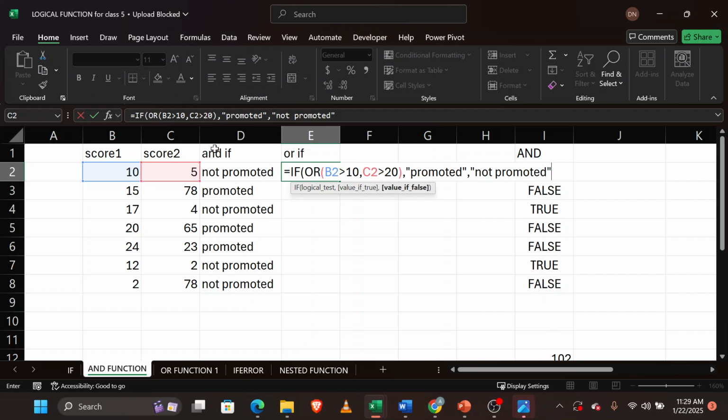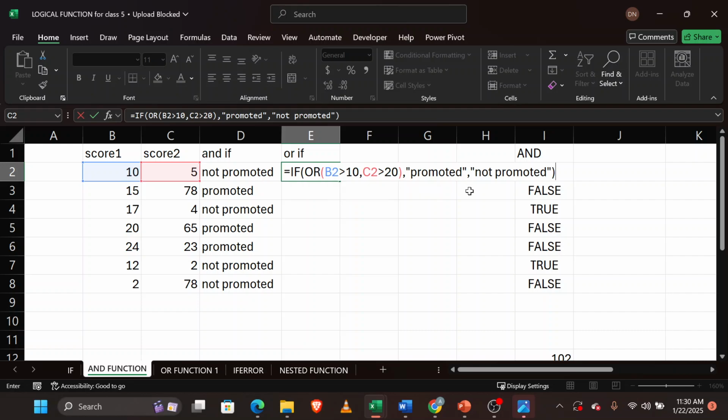Close our quote, right? So the IF function is going to be waiting at the gate. Remember, it's just waiting there. My own is to say not promoted or promoted. When the OR function comes to it, it's going to come with two things, true or false. So the IF function is waiting at the gate to collect the bag and start examining it. You say, okay, you gave me true. What do they say I should do in true? Put the person in promoted. Okay, you gave me false. What do they say I should do? Put the person in not promoted. So the OR function is going to evaluate what we have here and give the IF function either true or false. And the IF function is going to categorize them using those true or false values.